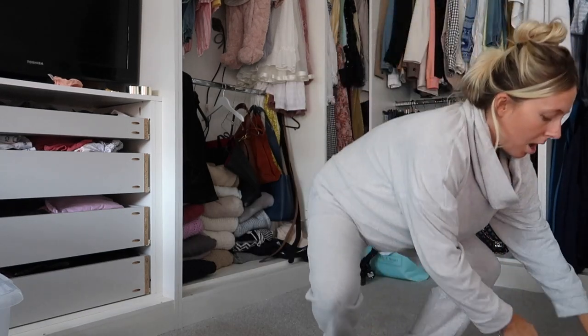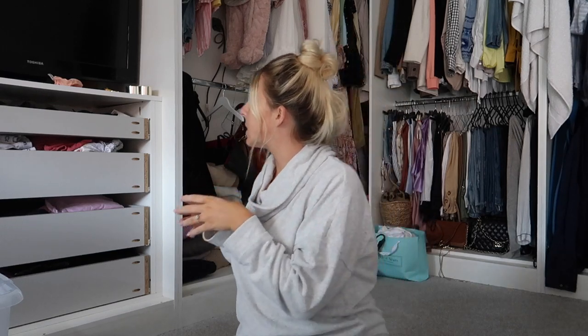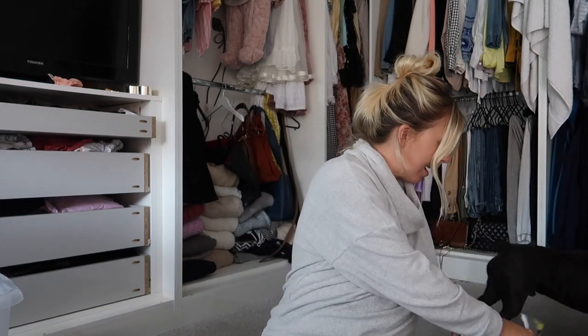Some deodorant - I went for Pearl & Beauty. Shampoo and conditioner, a hairbrush just in case. I'd suggest taking a few hair bands and hair slides and putting them all in a little plastic bag so they're easy to find and Adam can grab one if I need it. Also my reading glasses - when we went into theatre I had to take my contact lenses out at some point because it went on so long. So glasses, contact lenses, and contact lens pot will all go in last minute, along with toothbrush and toothpaste.